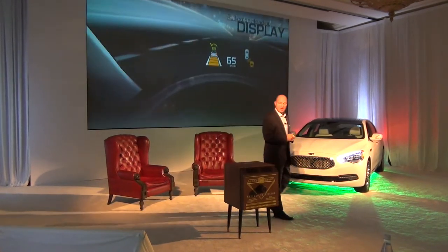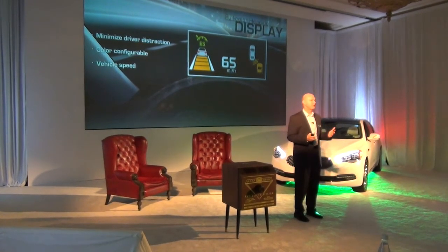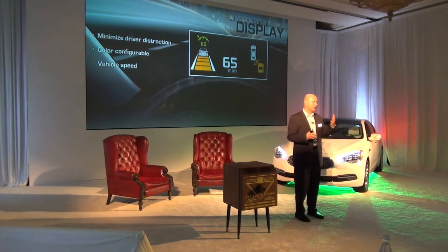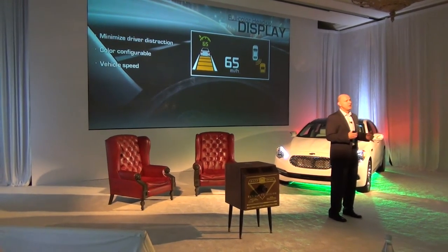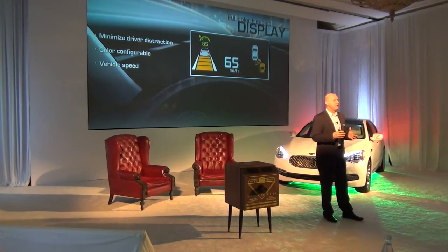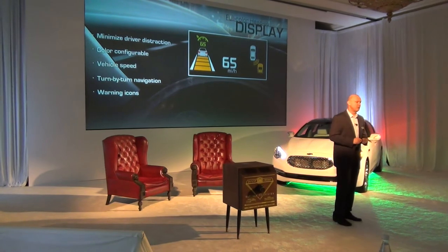A parking guide system. And also, what we're really excited about is a new color heads-up display on the K900. The idea wasn't just to put it up there for technology's sake, but to really gather all that important key information the driver needs and display it on the screen in front of you. Speedometer — if you have your cruise control set, it'll tell you your speed. And if you're managing the adaptive cruise control distance, you can adjust it while looking at the screen, as shown on the graphic on the left. If you have navigation set up going to a destination, the next turn is displayed right in front of you — you don't have to glance down at the screen or listen to the voice.